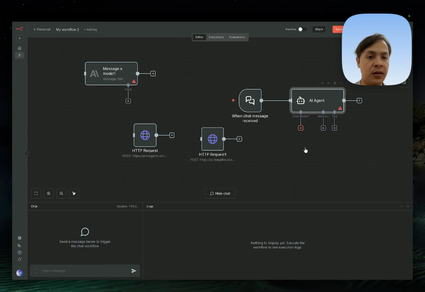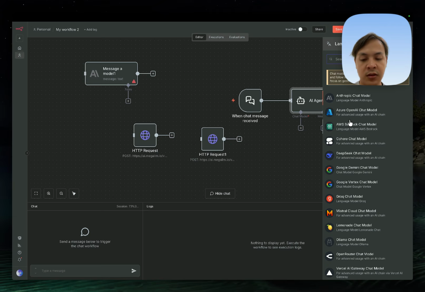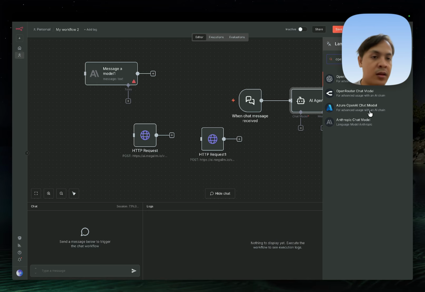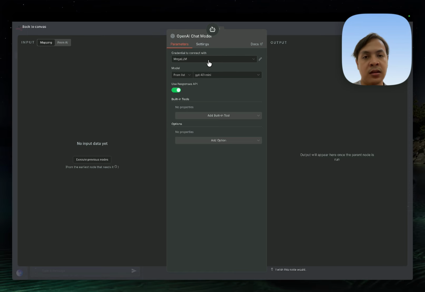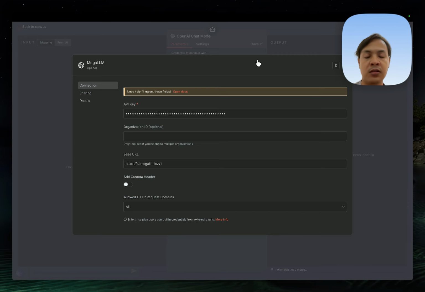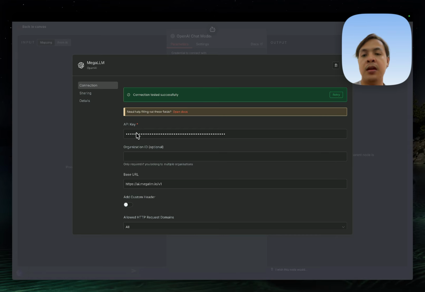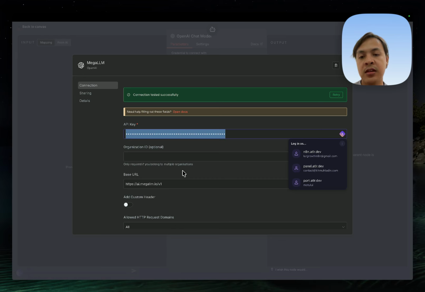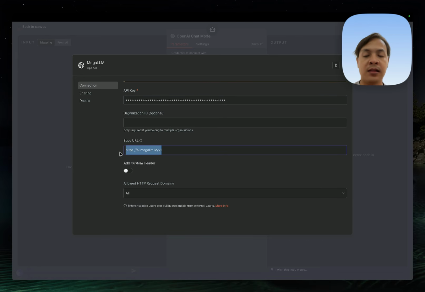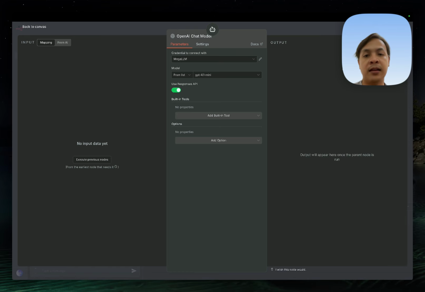We should set up the chat model here using the OpenAI chat model, and you can create your MegaLLM credential. Because it's already OpenAI compatible, you paste your API key right here and change the base URL over here, so it will use the routing from MegaLLM.